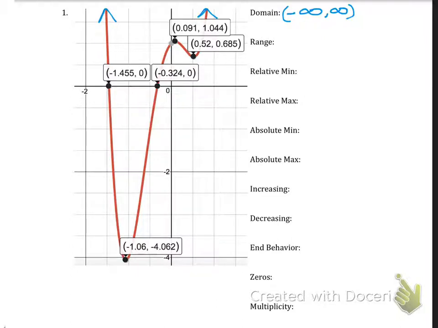The range is the lowest point to the highest point. Well, this function is going to go up forever, but the lowest point is down here. And we want to look at the y value, which is this -4.062. I want you to tell me the exact point since you can see it, or it's given to you on a screenshot. And then since it goes up forever, like I said, it goes to infinity. And then since we have a point at that value, -4.062, we need a bracket.